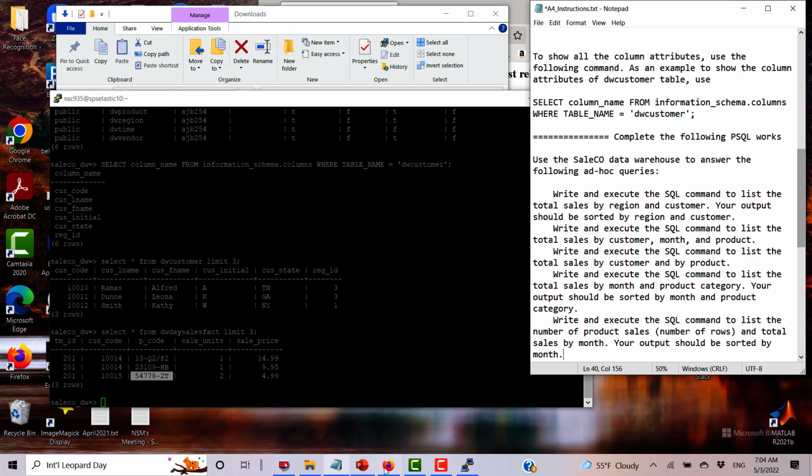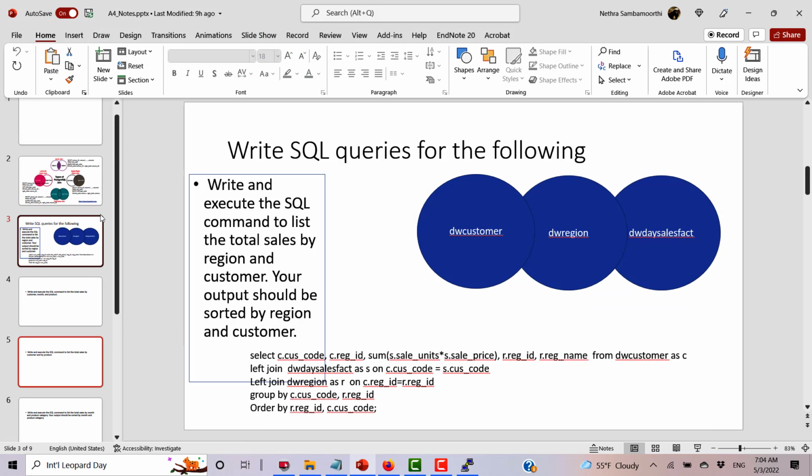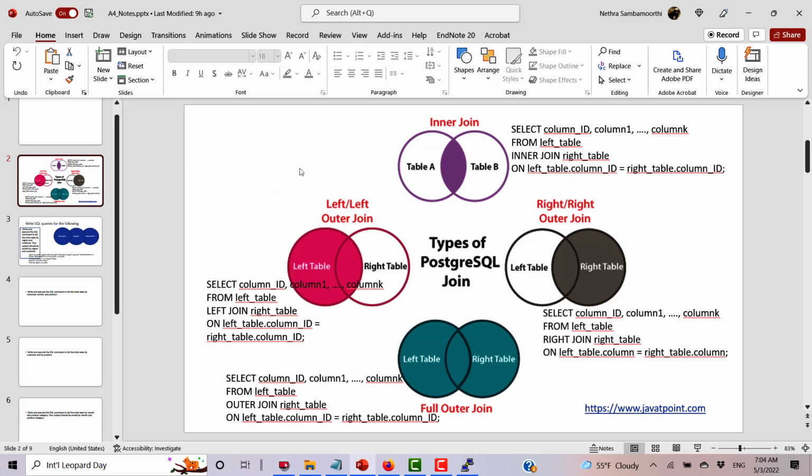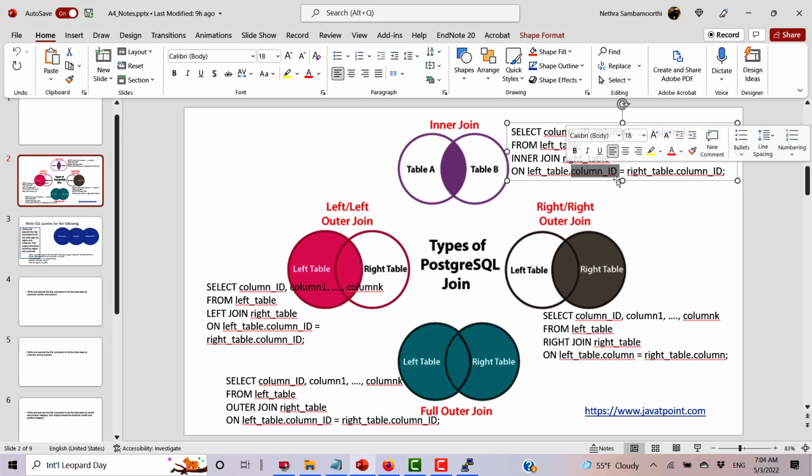So 2 joins will come there, and just make sure that you do it with the proper join. Let me quickly give you an idea about it. There are 4 basic joins that you want to be very clear about. The first is the inner join, also called join, where we merge 2 tables on some key, in this case the column_ID, a very generic name.